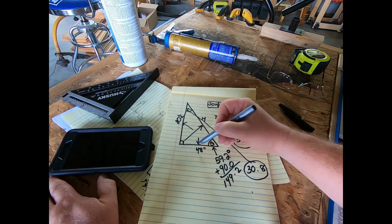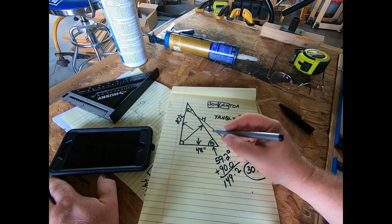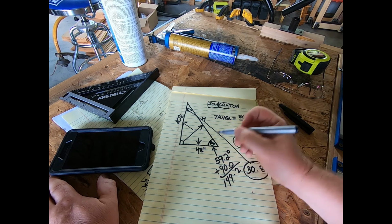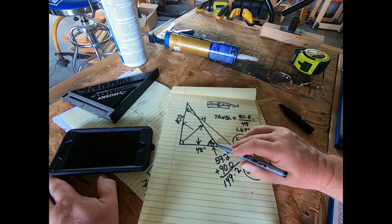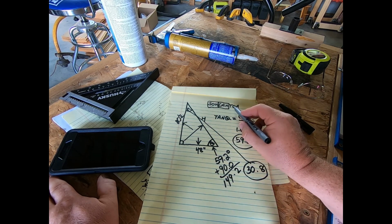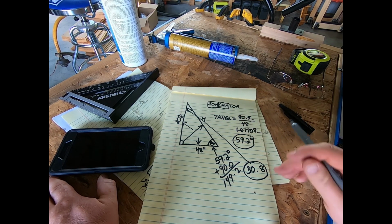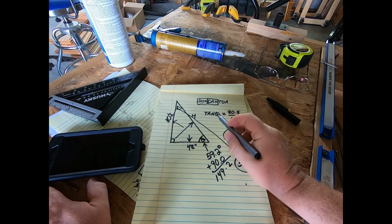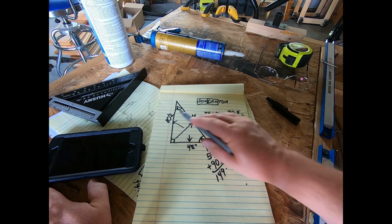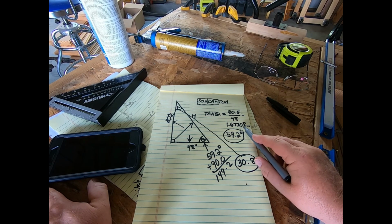So we drew our right triangle. Put 80.5 here, 48 here, and then let's say we wanted to find this angle right here. We called it theta. So we use tangent because we have the opposite side and the adjacent side, and tangent is equal to the opposite over adjacent. Tangent is a ratio of opposite to adjacent. So we set up our little equation here. We said tangent of theta is equal to 80.5 over 48. We divided that out, got 1.67708.